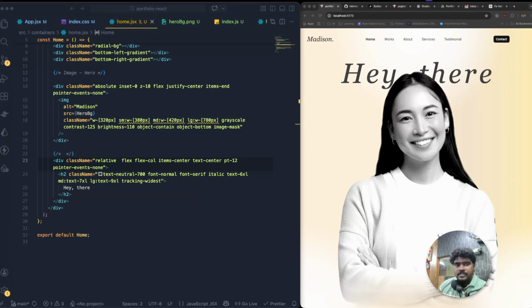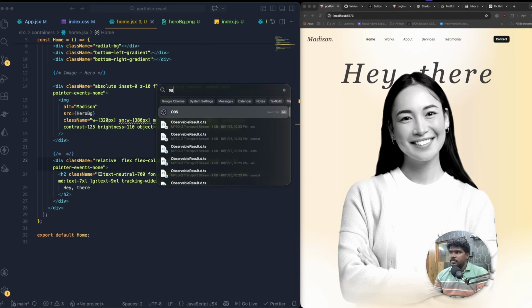All right, people, since we successfully finished the image sections as well as the content, the hey there sections over here, now as per the design, I want to bring some available opportunities, some specialized area sections, our naming sections and our digital product sections, right? So these are the things. So what we can do is, let me show you one minute.